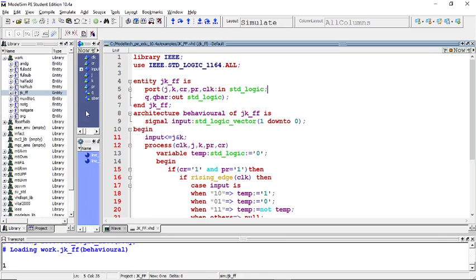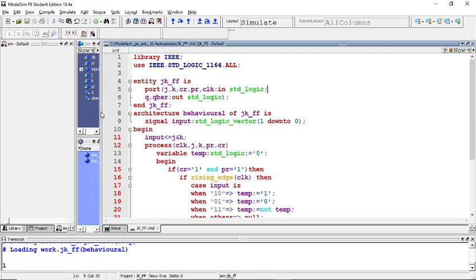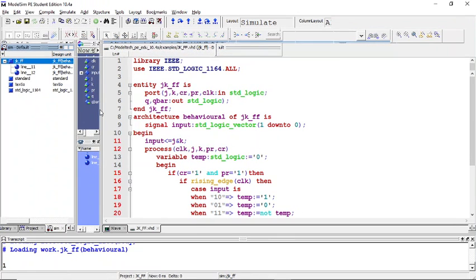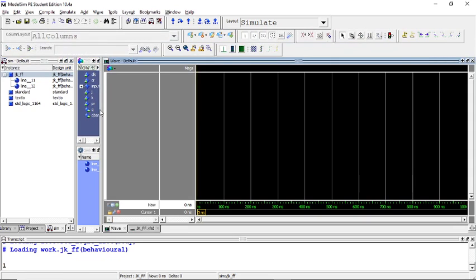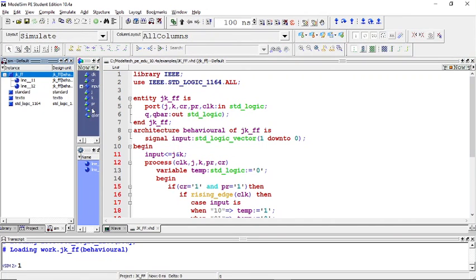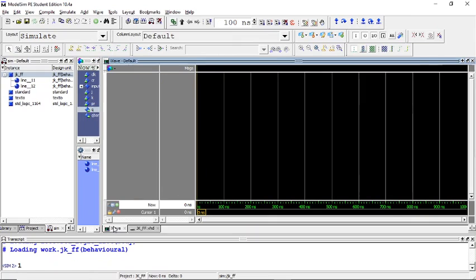Now you can see the simulation window. See here in the wave window, we cannot see any waveform. So we have to add the waveform.